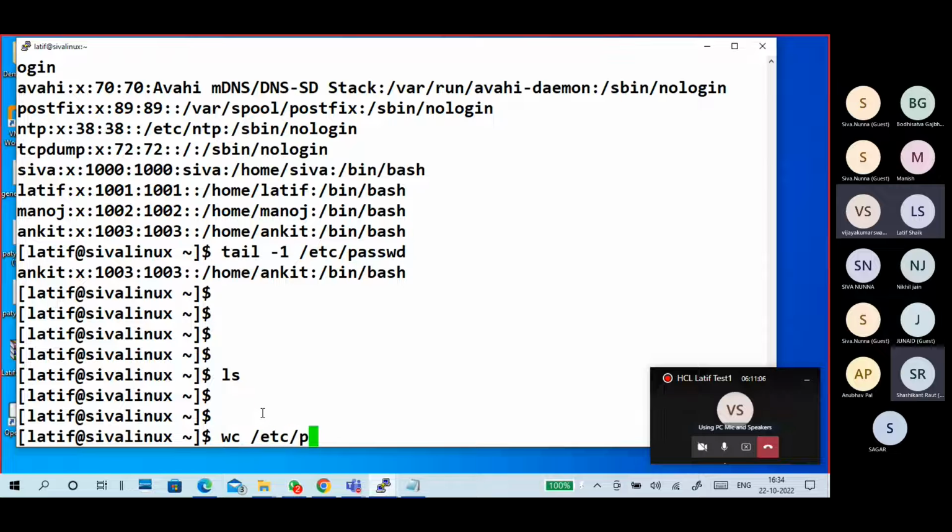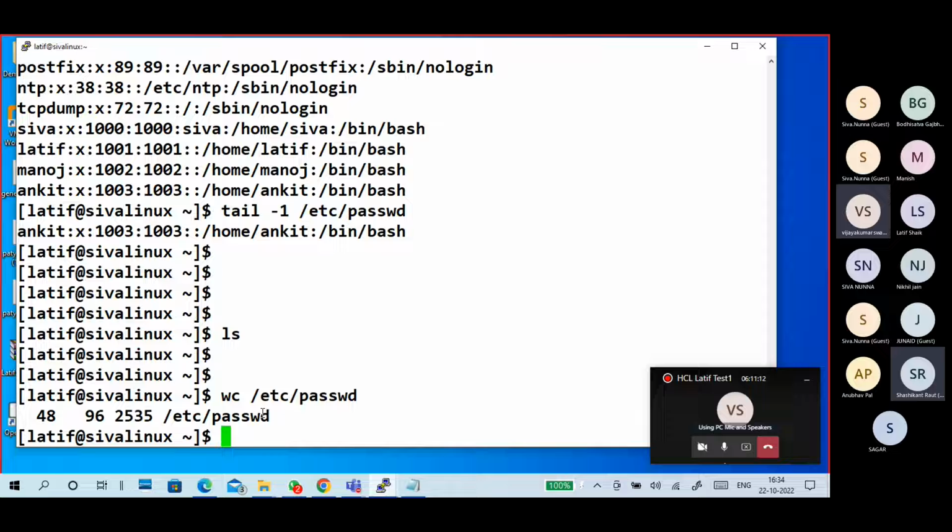With wc, we get 48 lines, 96 words, and 2535 characters, which is the byte count of this file. So 48 lines are there.